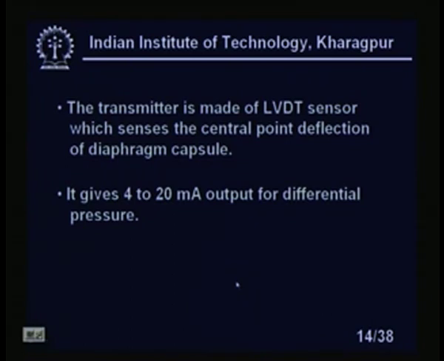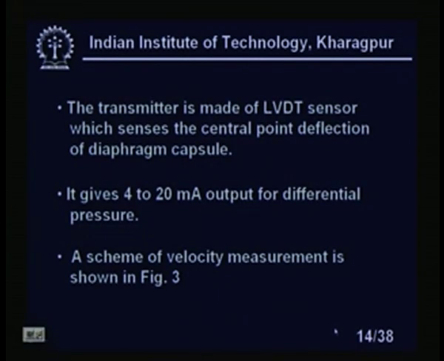So, I need a more sensitive system which will convert this differential pressure to some other change, like capacitive change or displacement change, that can be converted into the electrical current domain of 4 to 20 milliampere. So, it gives, with the LVDT, an unbalanced voltage, that means the secondary voltage which is in opposition, which can be converted easily to the current domain of 4 to 20 milliampere output for differential pressure.